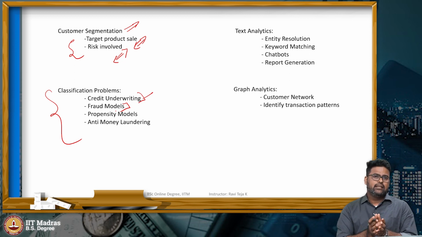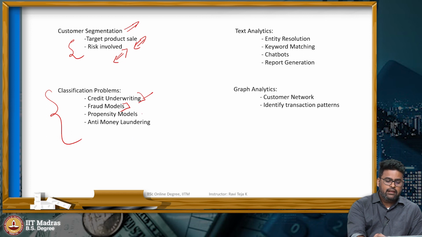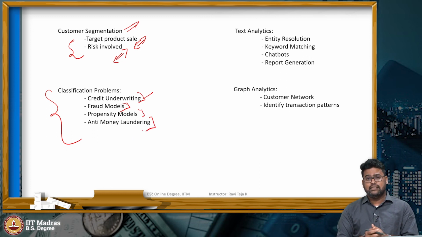So these kinds of examples or data points are used as inputs to the classification models to classify a transaction as a fraudulent one or a genuine one. So the fraud models are also covered as a part of this course in the subsequent lectures. Then we have the regular propensity models and the anti-money laundering models, where we make use of the classification models, just like how a transaction alert which is getting generated by the money laundering system, whether it is a genuine one or a money laundering one. That's where again classification algorithms are used.